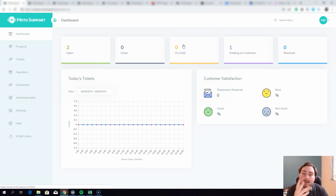Of course, there's basically 3 different versions of this that you're going to see. You're going to see what you're going to get. This is going to be the admin version of Moto Support. The second one is you're going to see basically the dashboard of an operator. So this is basically what the operator is going to see at their end, and they're just going to be dealing with tickets. Okay, that's what their thing is going to be all about, depending on the level of access that you've given them in the operations functions of which tickets they should see.